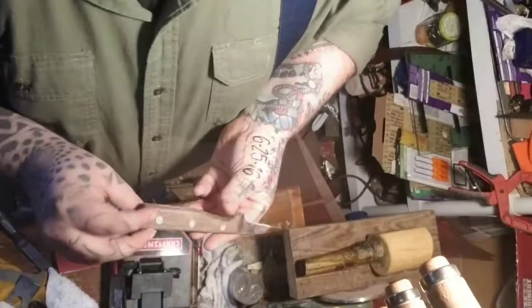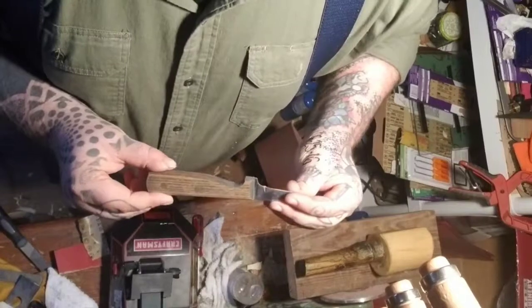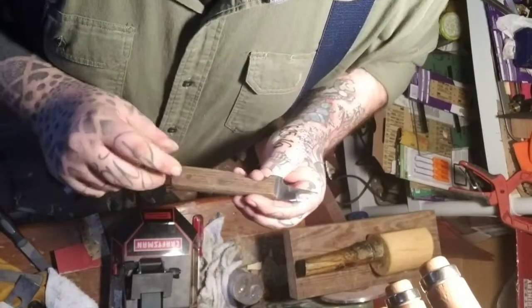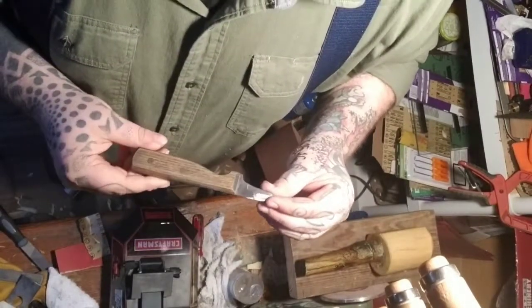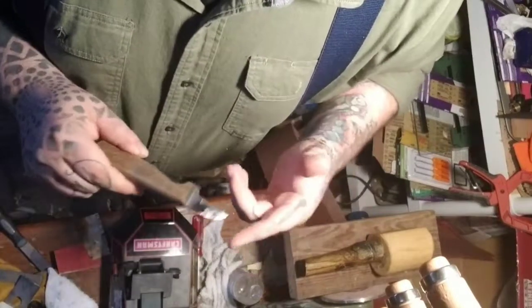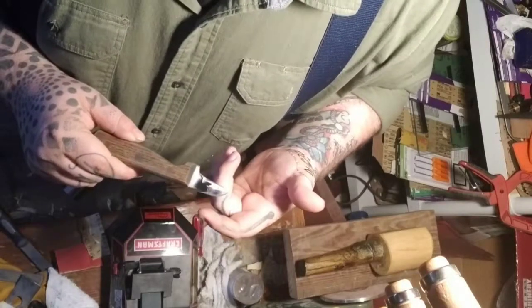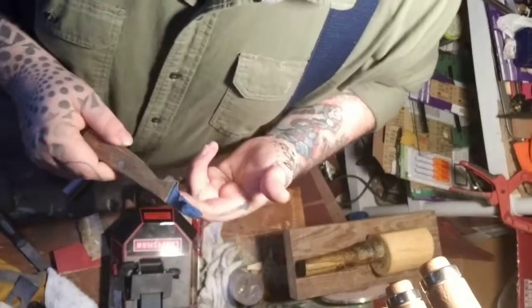This is the little layout knife that I made. If you want to know how to make a knife like this, go watch the video from Paul Sellers — it's a great video, super simple. You don't need any crazy tools. I do have a bench grinder which I used to kind of shape this, because this was actually super hard steel. I tried to just file it but it just wasn't working.